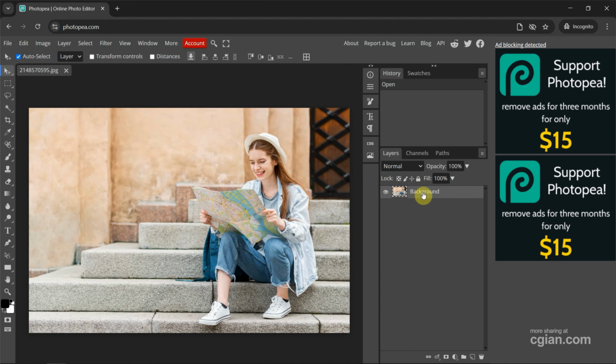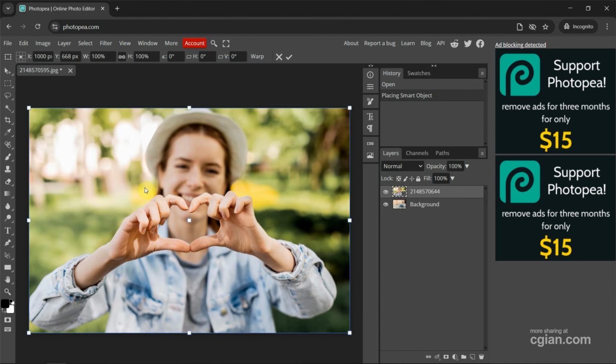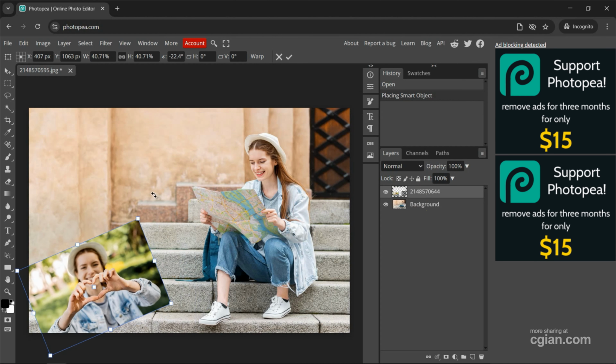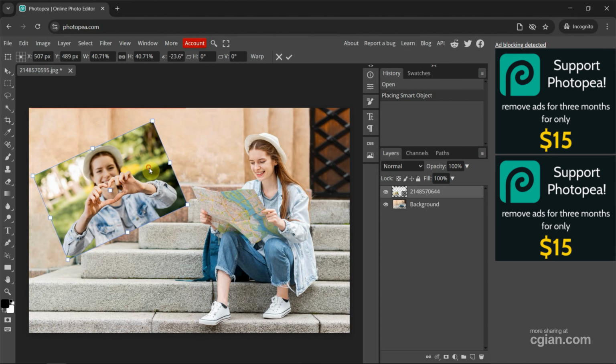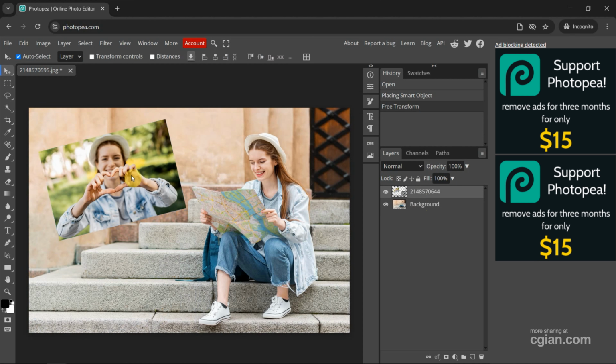If we want to add another image, we can go to File folder, and then I drag and drop into Photopea. So we can see that there is a new layer for the new photo. Now we can have a transform tool. We can make a scale, and we can rotate and move it. I rotate here and move it here and press enter to apply. This is the first way to import image into Photopea.